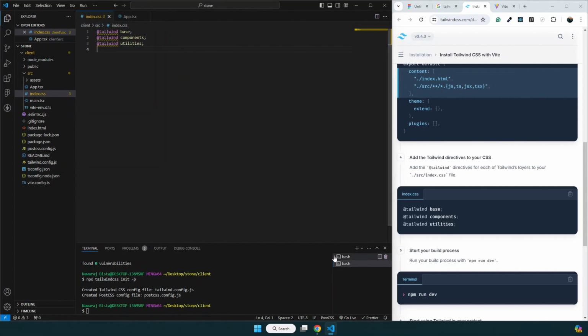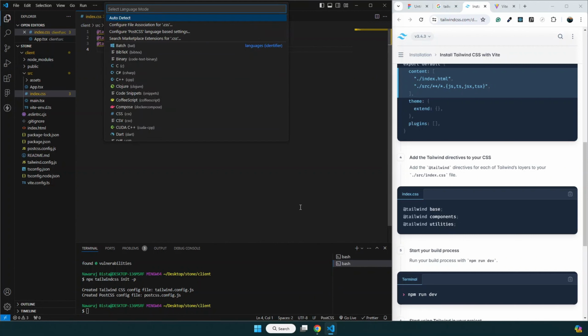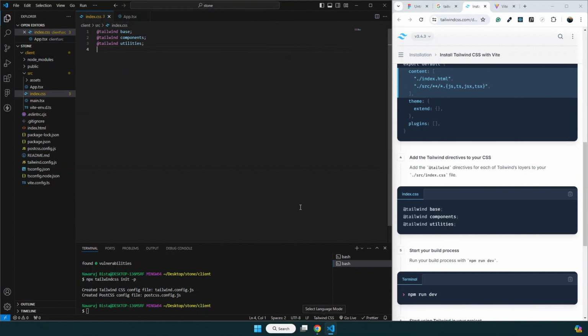To remove that, what you can do is come up over here and just change it to the Tailwind CSS file. The reason that error was showing is because we didn't add Tailwind in the CSS, right? Even if you do not do anything, the program will actually run, but I don't like to see that error, so I just changed it to Tailwind CSS.